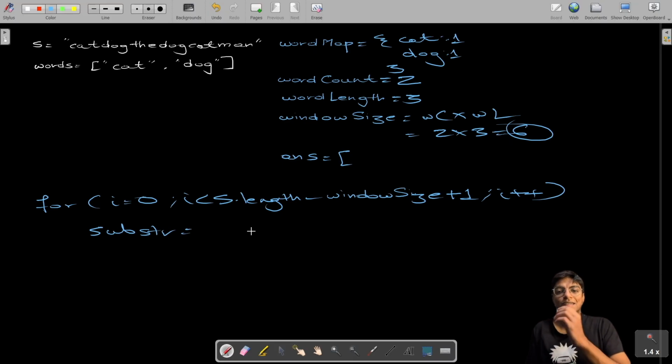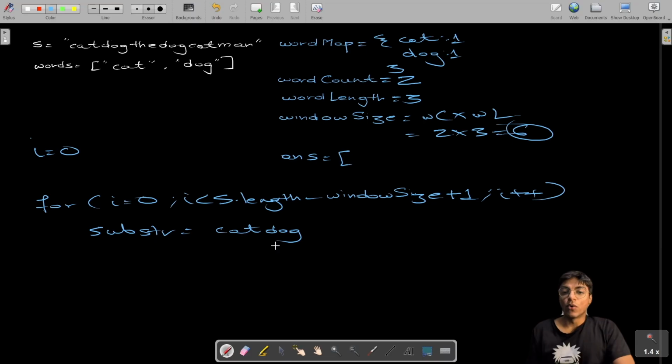will be 6 characters starting from the ith index, right? For I is equal to 0, that would simply be, and let's just keep a note of I just for our reference. I is 0 right now, so we'll take the first 6 characters because that is the window size. All right, so the substring is cat dog.